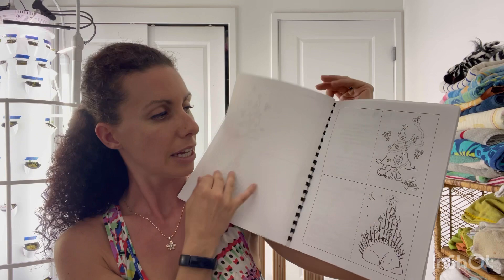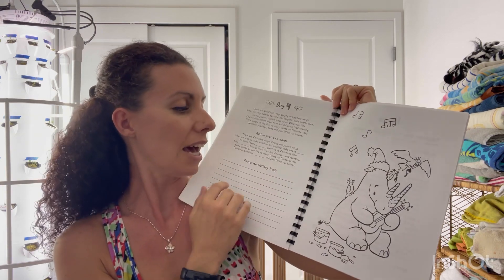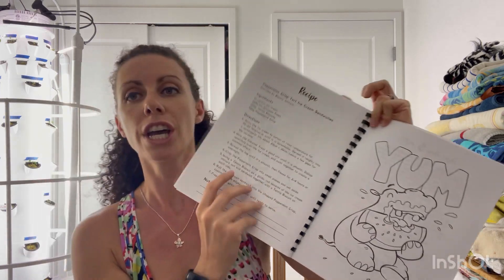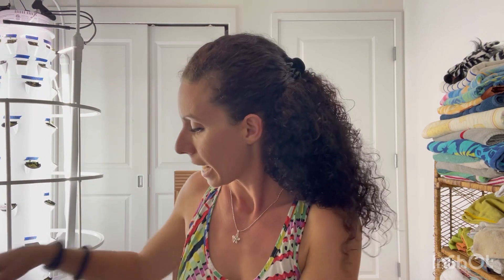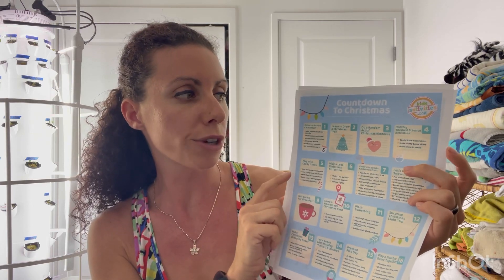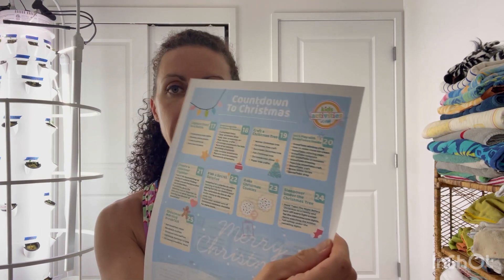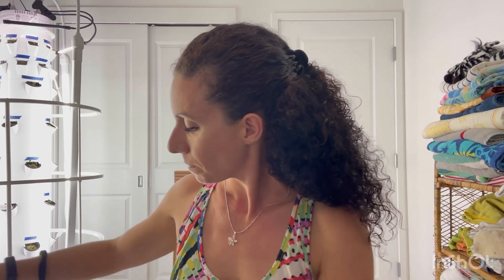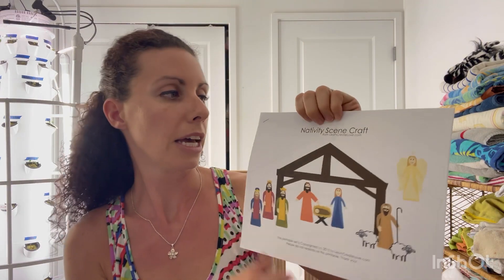We're going to make Christmas cards to send out — I have to reprint them because I printed both sides by mistake. There's also a favorite holiday food section and a recipe to cook. I'm excited to do this Fun Schooling Christmas book every day. I also found a countdown to Christmas printable — 25 days of things to do like bake cookies and similar activities. I printed it out and we may use it if we want to.